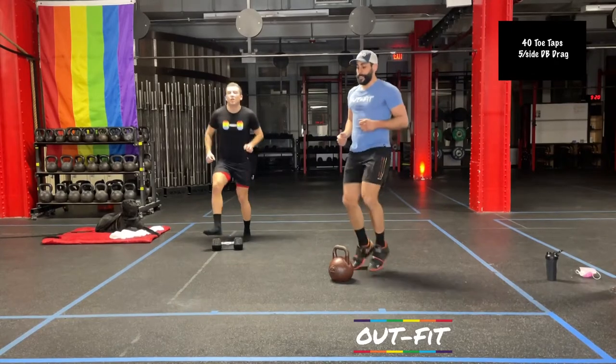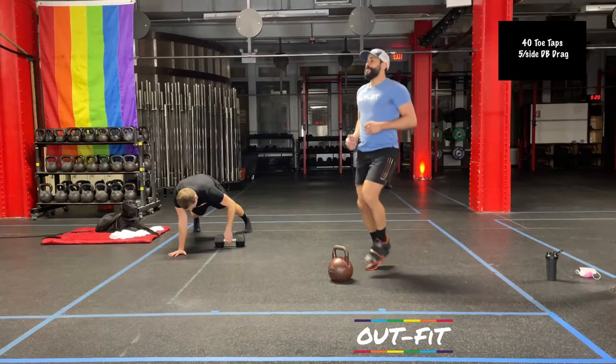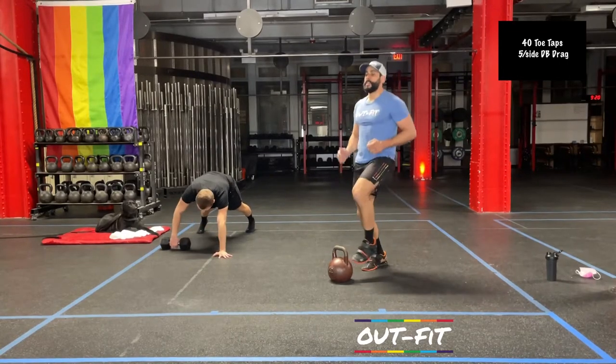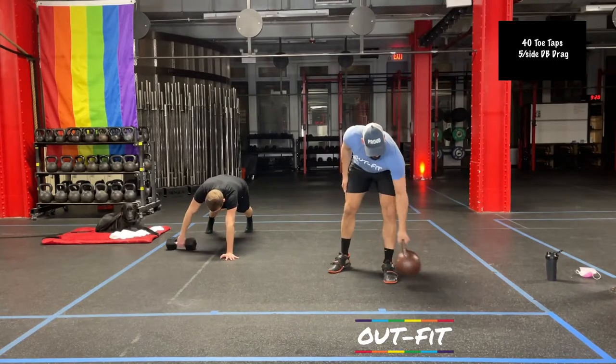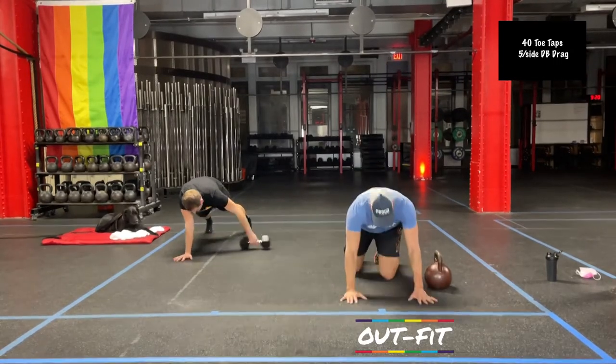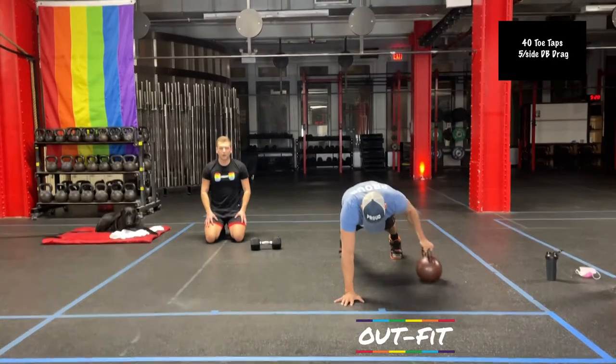Right back on the floor. Opposite hand reach across. Ooh, feel those legs burning. Hang on. Coming up on 2 minutes.